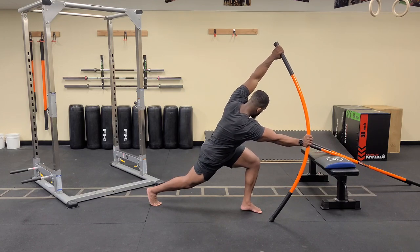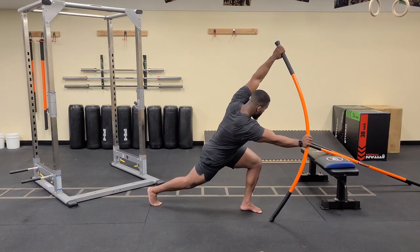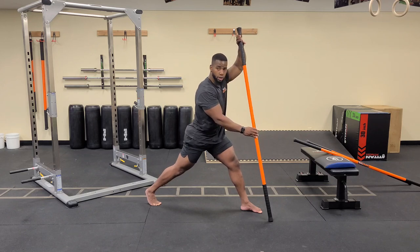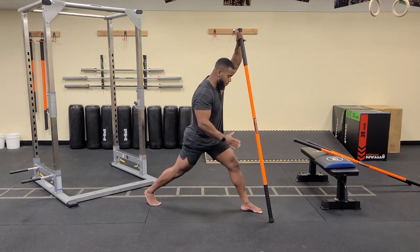Still driving that right hand through, squeezing that right glute. Gonna feel a really big stretch in those anterior lines. Pull, three, two, one. Back up, good. Okay, we're gonna rotate the stick just a little bit here, right? So we're not flexing it all in one way.